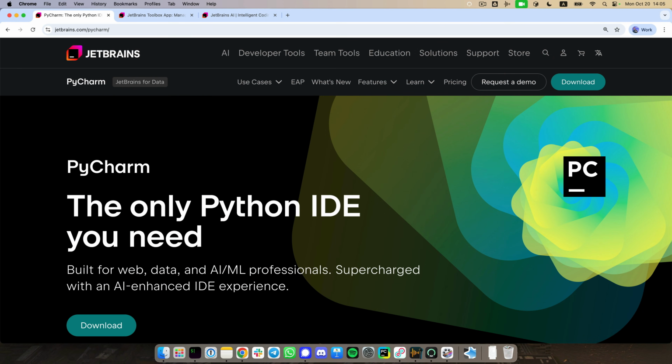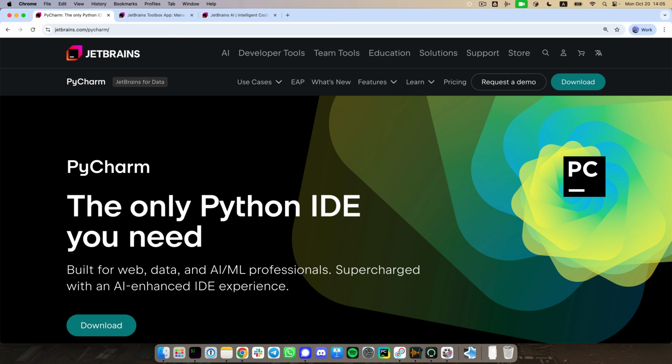So let's first talk about the tooling that we're going to use in order to complete this tutorial. We're going to be doing everything in an IDE called PyCharm. Now, PyCharm is an IDE that's designed specifically for working with Python. So it has a lot of cool functions that make building and debugging agents a lot easier, and also for working with the data that's going to be underlying our agent.